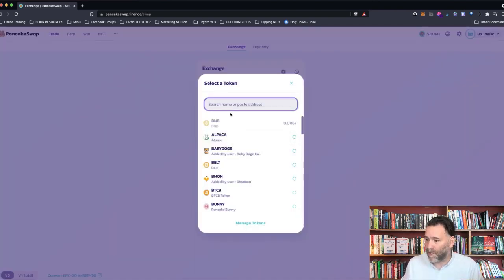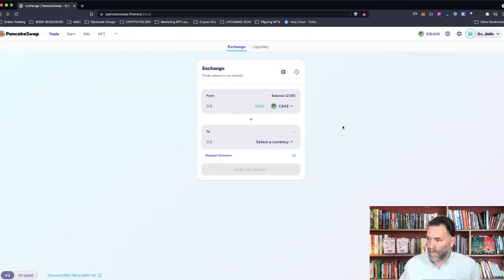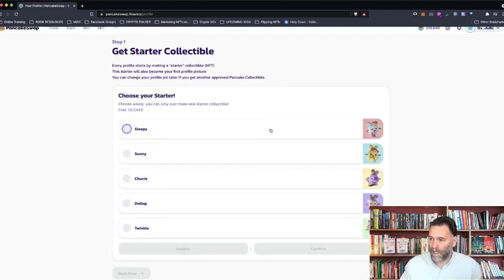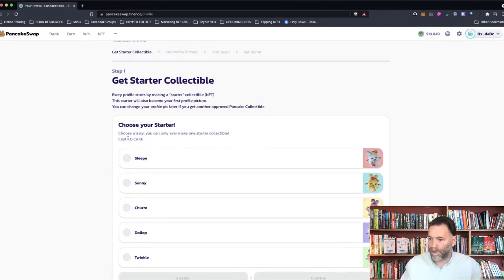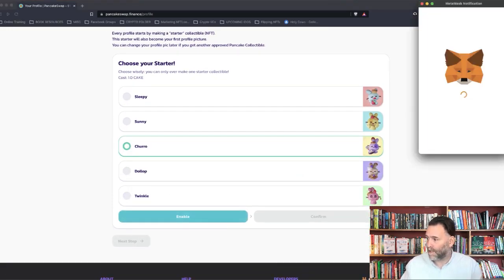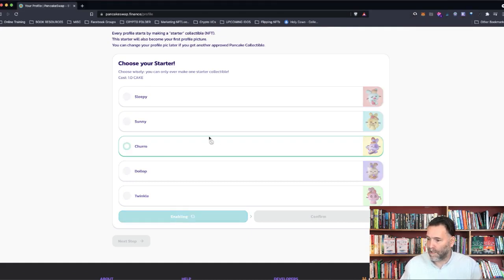So we'll get started and we'll just go cake. So you can see here I've got 12 cake in already. You can see balance 12.13. So then what we're going to do is go over to your wallet, click on make a profile, and then we're going to get started here. So you pick one of these profiles. It's going to cost you 1 cake for this. Click on one of the profiles, churro, enable that. It's going to cost you 10 cents to enable it.